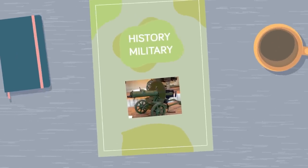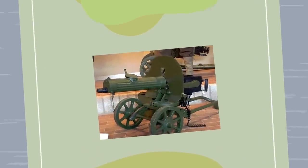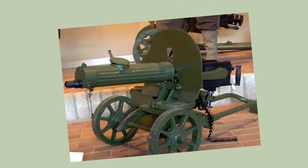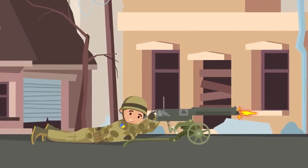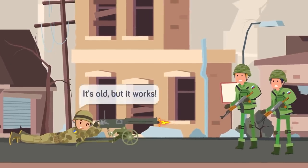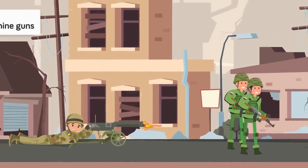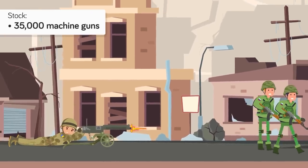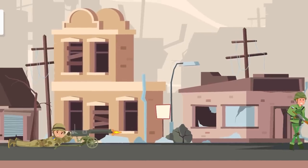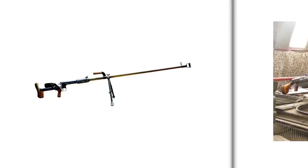Another machine gun the Ukrainian military has a lot of is the M1910-30 heavy machine gun. Based on the iconic Maxim machine gun from World War I, the M1910-30 was a 1930s upgrade to the 19th century design. Seeing heavy combat use throughout World War II, the Ukrainian military has favored it for use in fixed defensive positions due to its deadly accurate and sustained fire rate over extreme ranges. The 35,000 M1910-30s Ukraine possesses have shown that despite being over 80 years old, the design is still deadly and makes for a good modern weapon.